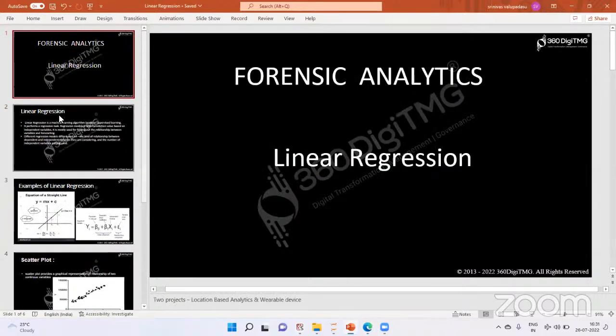Today we started linear regression. Linear regression is a supervised machine learning method, where we have the output variable, labeled data. In simple words, linear regression is nothing but the relationship between independent variables and dependent variables.